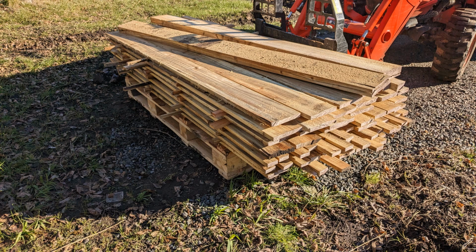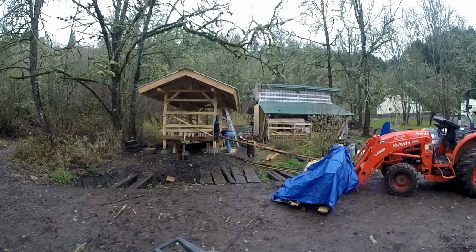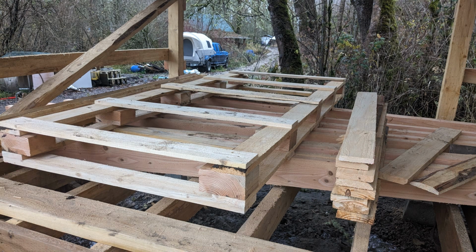One of the things I've done is actually put some eye hooks in both sides of the 2 end blocks, so I can put a strap over everything and keep it dry. I used that to tie down some metal roofing that I've got over it. And that's something I think I'll actually do going forward for all of my pallets until I get an actual lumber drying shed. But here's what I've been working on in this video.